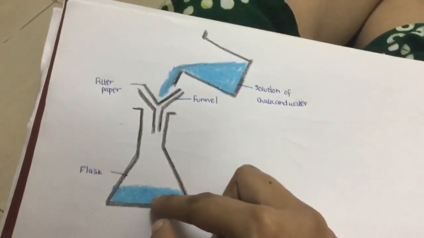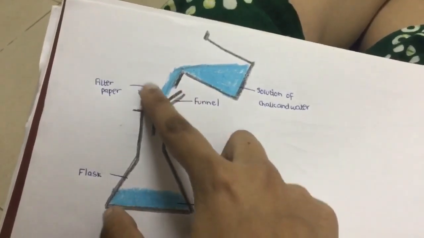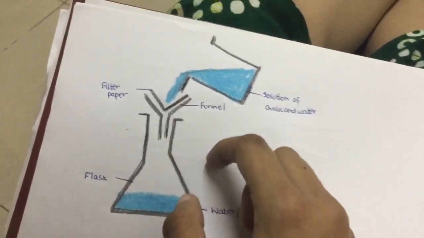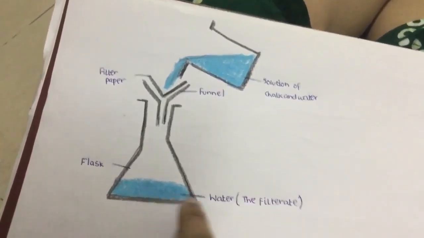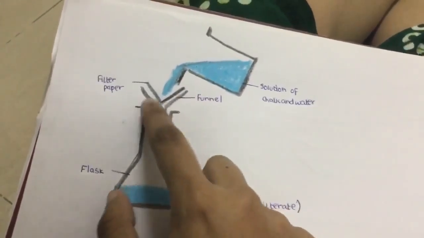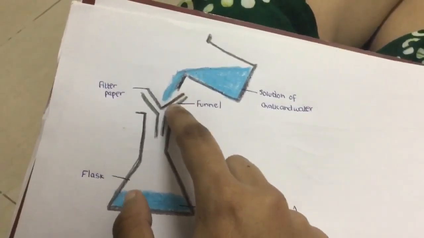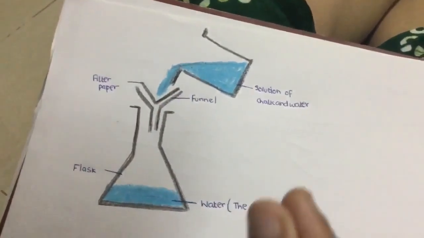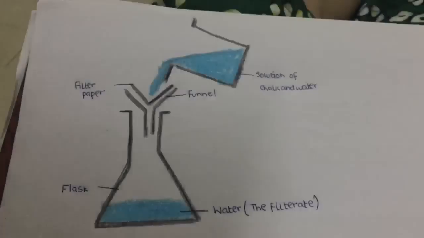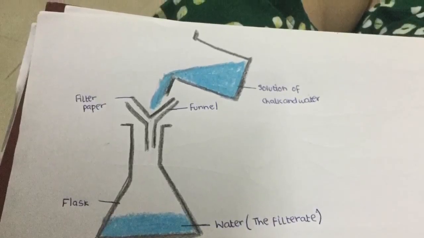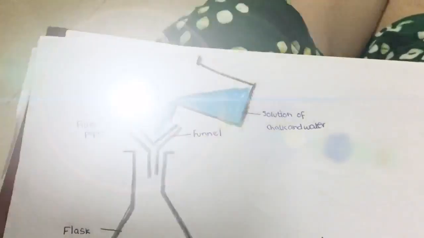but only the water passes through. The chalk residue will be trapped by the filter paper, and only the water will go through. So here the water is the filtrate and the residue is the chalk residue. Residue is the solute the filter paper has captured. The filtrate is the liquid that passes through, and the residue is the trapped solid.